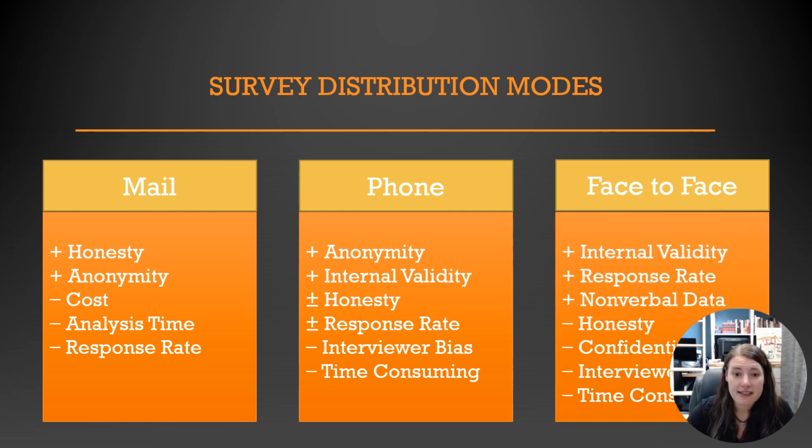Now, face-to-face is just about the opposite of a mail survey. It's the cheapest option because there's no software or mailing materials required. Like phone surveys, the human interaction allows for clarification and elaboration if needed, which increases the internal validity and increases the response rate. But face-to-face interaction creates even more potential for interviewer bias, and the face-to-face component means that the subject can only be kept confidential, not anonymous.